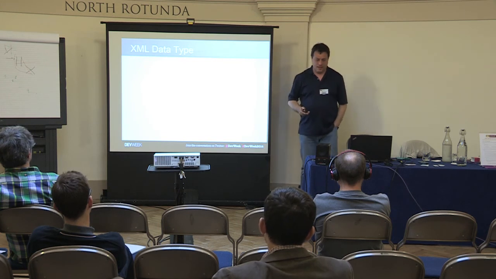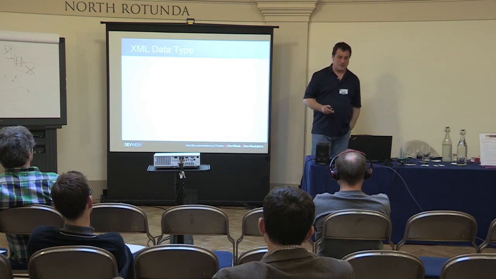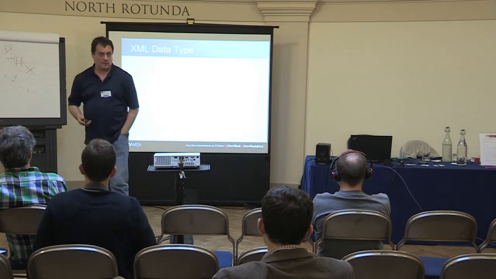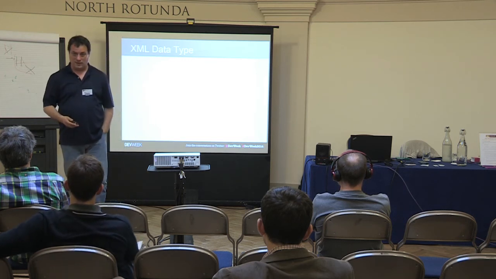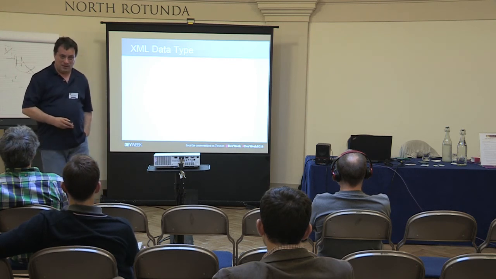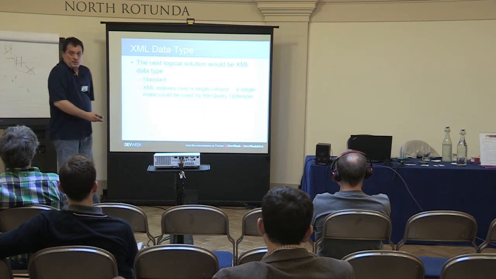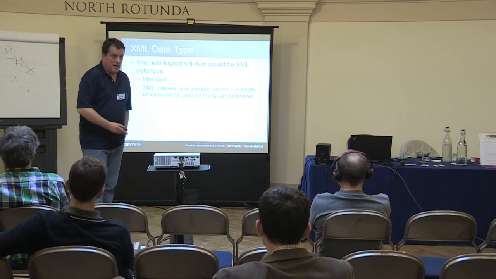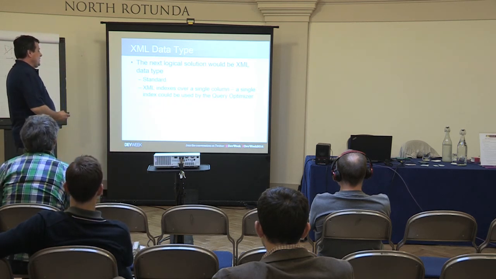So let's now go to, we are approaching the end. We have two ideas. One I actually tested. You see, basically the idea of the spatial data type is that you use a single column, also of the interval data type, a single column, single index. But we have also the XML data type. So why not? We have a standard solution. XML is more standard than spatial, or even my data type. And we have XML indexes, right? And the XML index is used.